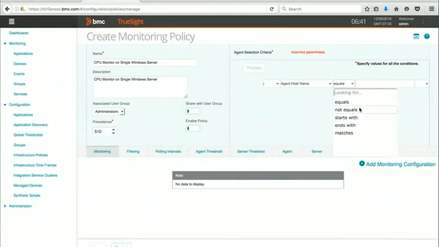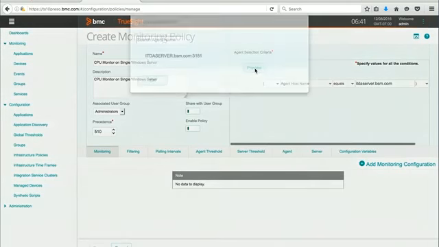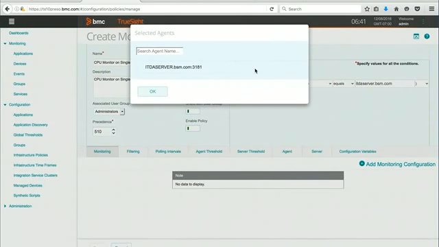And again, I could put matches, ends with, starts with. So if I wanted to search for a range of servers, I could do that. But in this case, I know that my server, which is my ITDA server, in my environment is identified with that host name. So if I close the parentheses, another new helpful feature is a preview. If I click this button, it's going to show me if I've done my syntax correctly and if there are any targets out there that it's going to find. This is a really nice new feature that lets you check this before you create your policy and deploy it, so you know exactly what it's going to apply to.